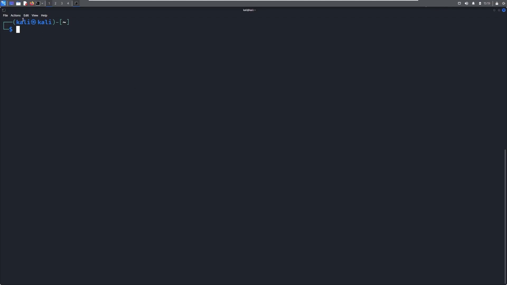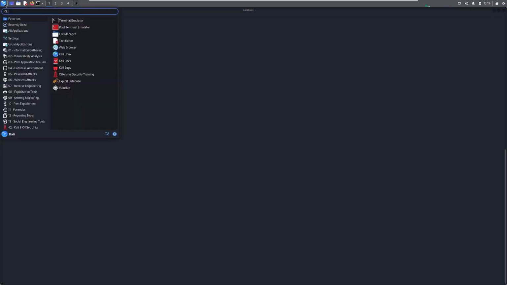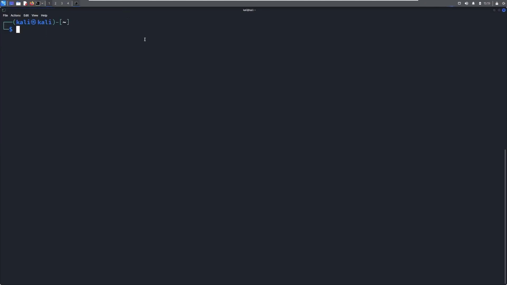We can come in here, and if we want to go to folders, we can absolutely open this and go to folders. We've got the ability to go to Firefox. We've got all of our tools in here that we want to use or look at, and we have a graphical user interface. However, a lot of our time is going to be spent on the command line and using a terminal. So it's very important that we learn how to use a terminal in Linux.